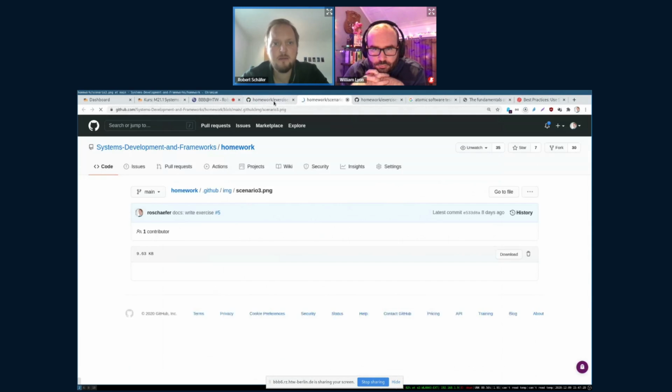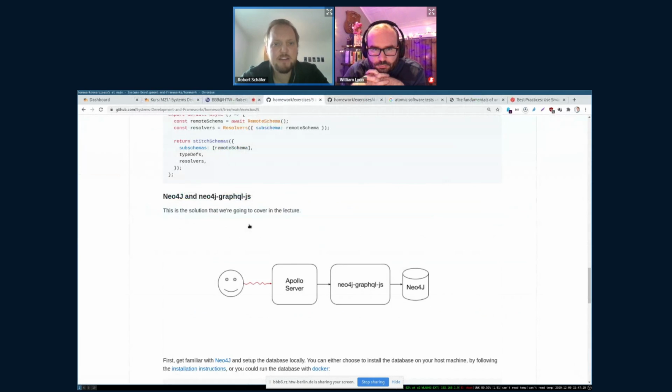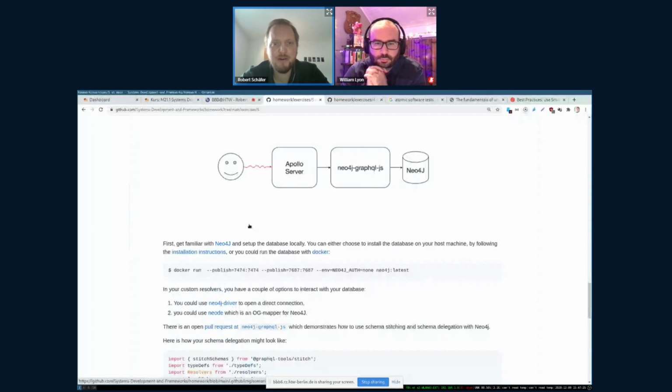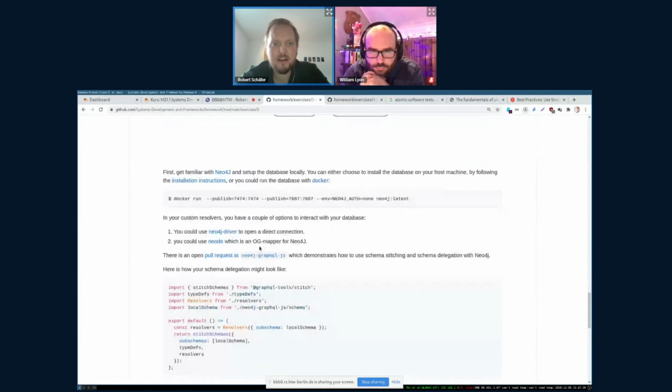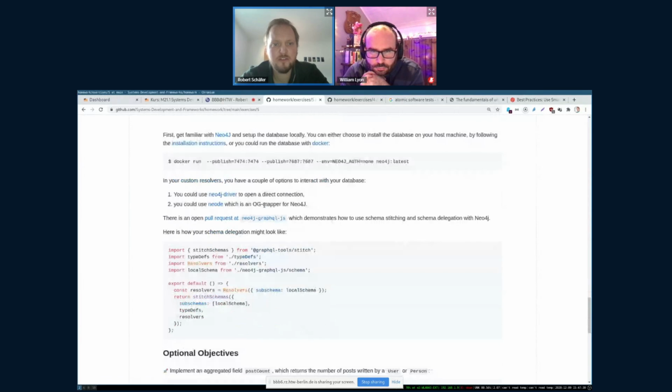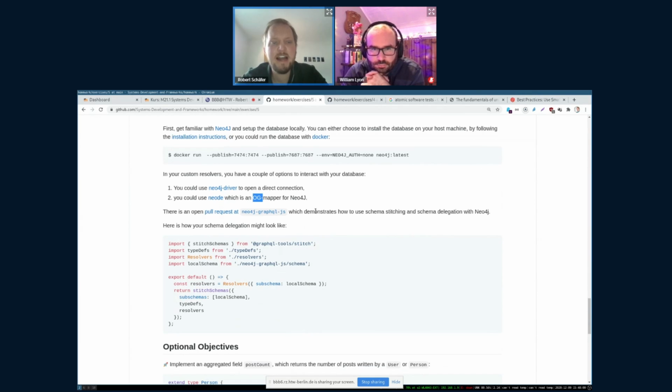There are also, as you saw, many ways how to do that. I would suggest you write Cypher just for fun, because you want to learn this query language from graph databases. You can use the neo4j driver yourself, play around with Cypher a little bit and see what your options are, how Cypher differs from SQL and so on. I also mentioned the OGM, which is like the ORM equivalent for graph databases. You don't have to use it, you're free to use it.